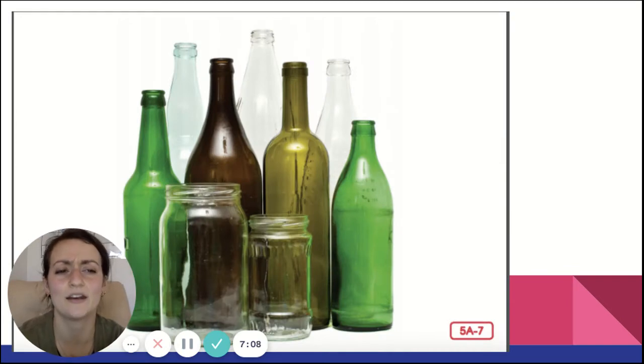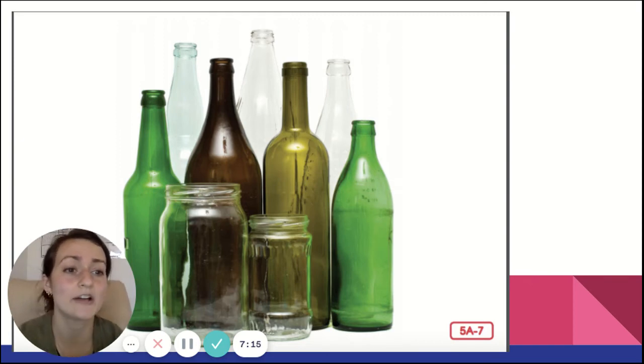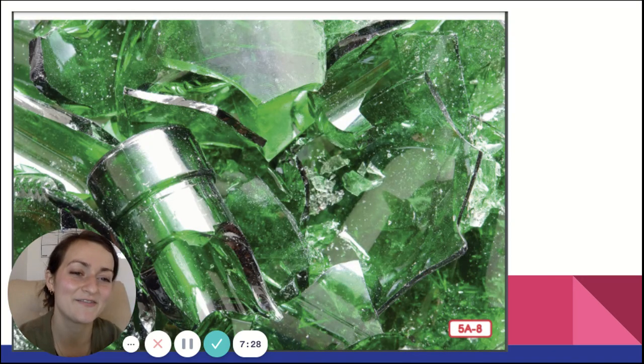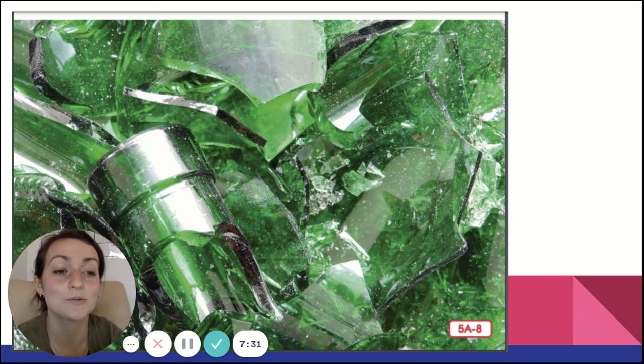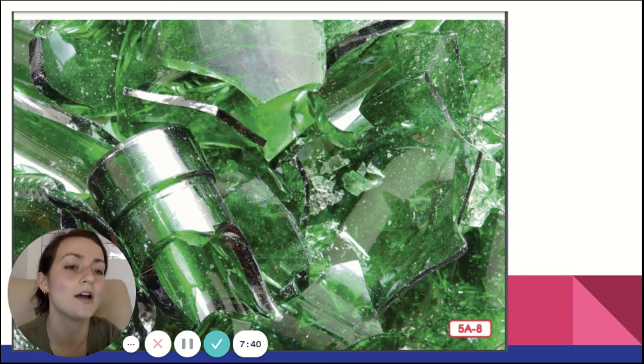What are these bottles made of? They're made of glass. If you tossed glass bottles like these into the trash, they would be hauled into a landfill. Some kinds of glass take about 3,000 years to decompose. That's a long time. Luckily, many glass items can be recycled instead. At the glass recycling factory, the glass is crushed into little pieces. Crushed glass is then put into a very hot furnace and melted into a super hot, glowing liquid.